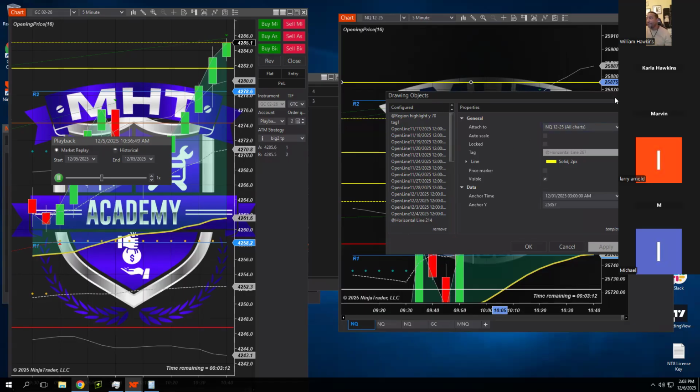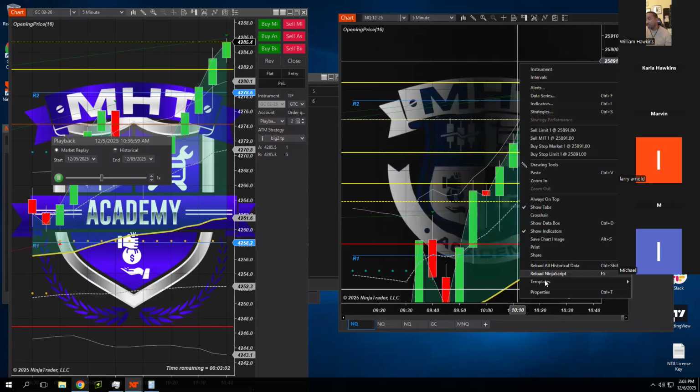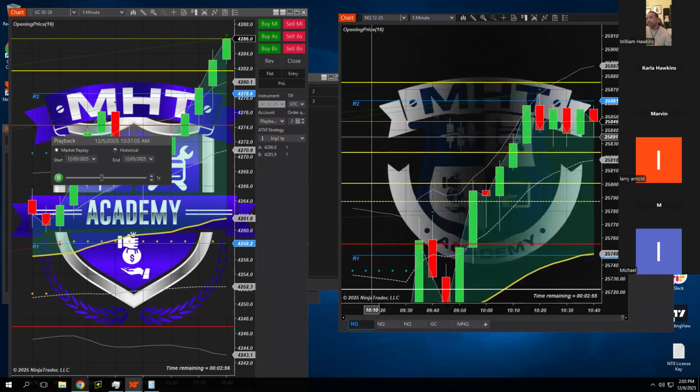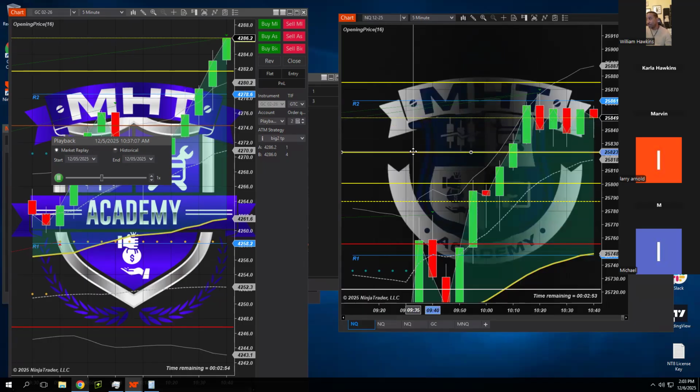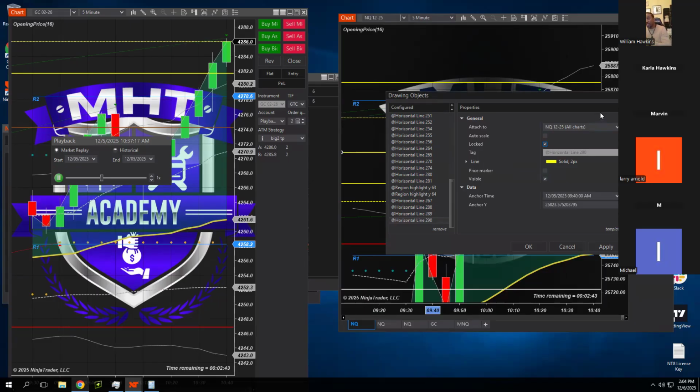But if I wanted to delete those, I just have to go through it one at a time and delete them. No, if you want to delete certain ones, yeah. But if you want to get rid of all of them, the fastest way is just to go to drawing tools and right at the bottom it says remove all. Okay. But what you can do, if you double click the ones that you want to keep, you can just lock them in. Just hit lock. Just lock the ones in that you want to keep, and then go to delete all. It's going to delete all the ones that aren't locked.